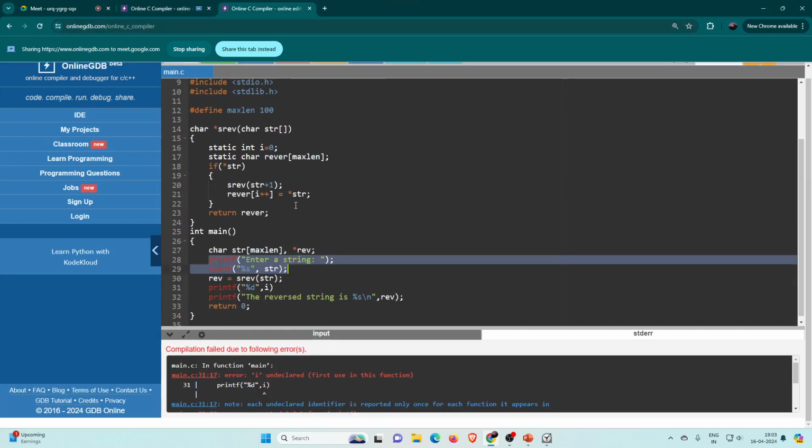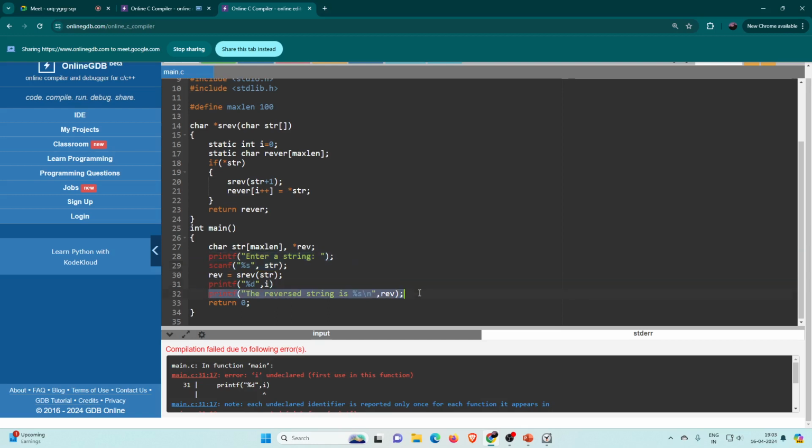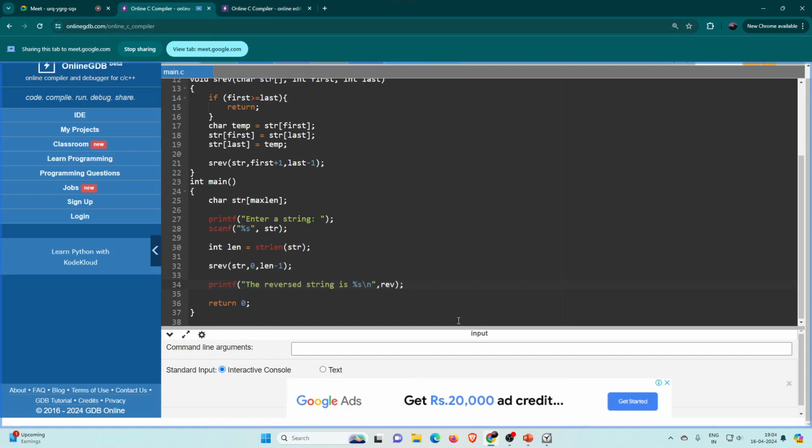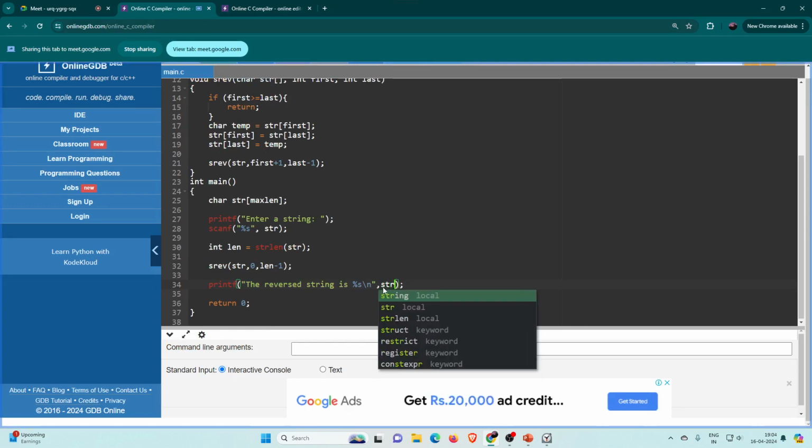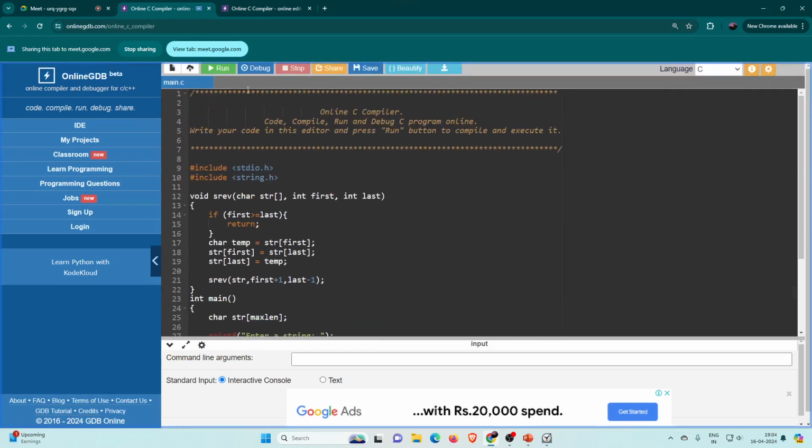Why shouldn't I copy? I'll show you one more thing on similar lines. This is not ref, this is str. Okay, so I'll run.